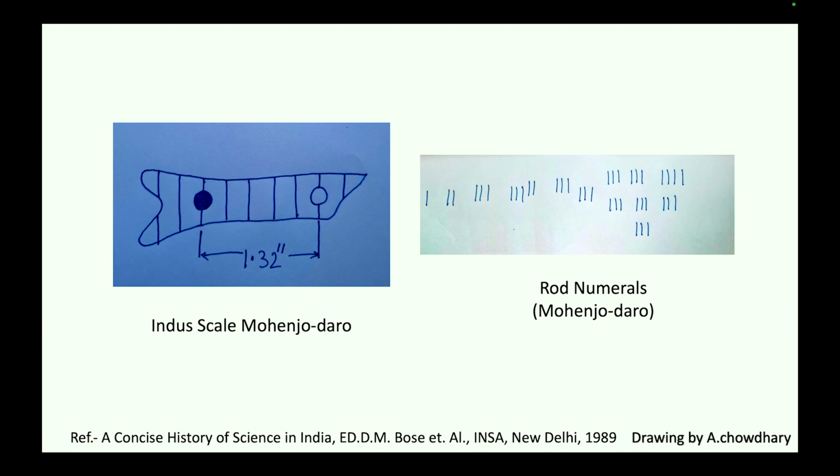Another example is of scale and inscription found in Mohenjo-daro, which show that numbers were represented by vertical strokes, as we can see on the slide, arranged side by side or in lateral groups. This might probably be some kind of rod numerals, of which we have many examples in other ancient cultural areas, notably China and the Mayan. It is like this.